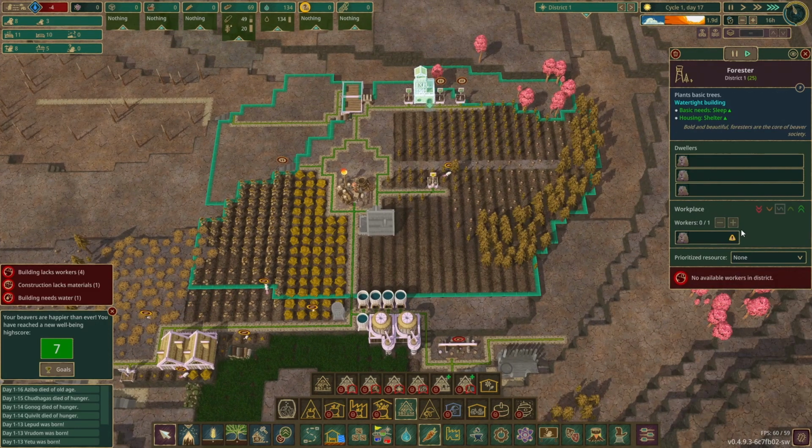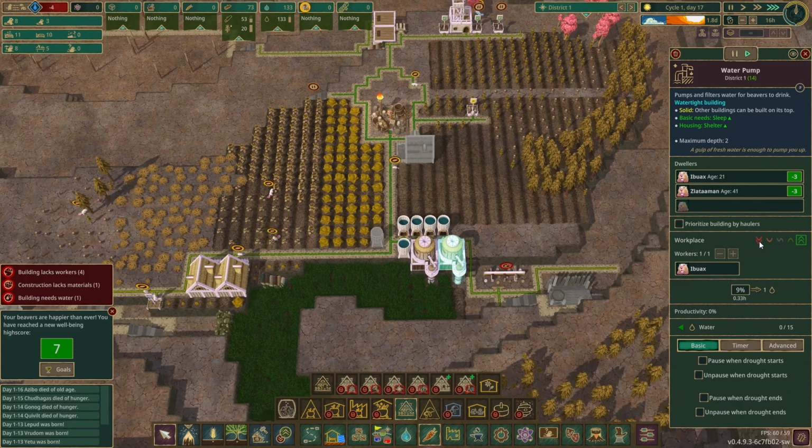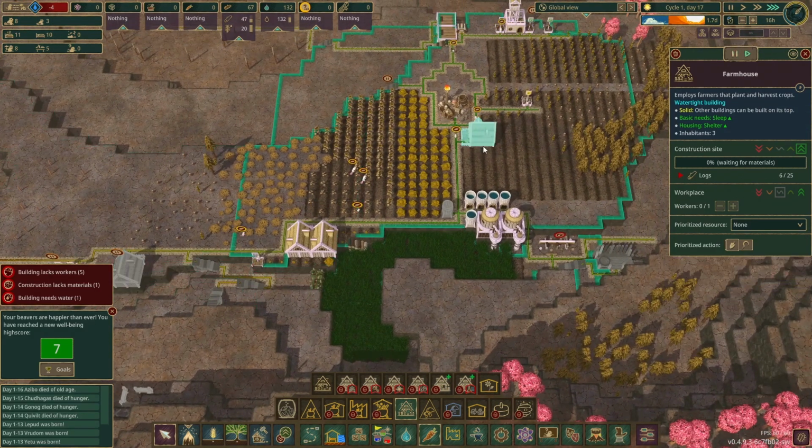Well, I'm going to turn on the forester. Just have him low priority. Have these guys low priority. Still need to gather some amount of wood so I can build this.